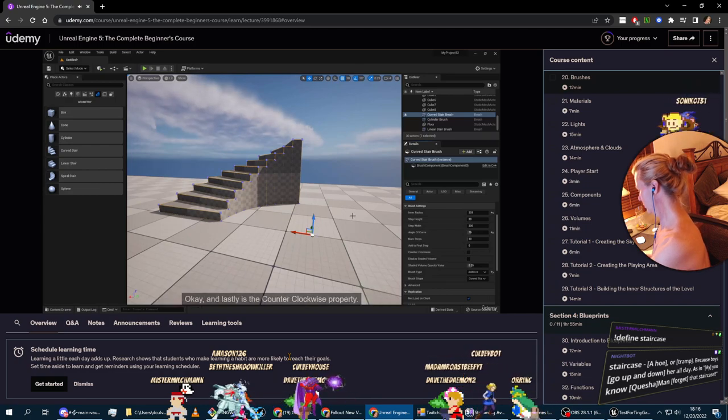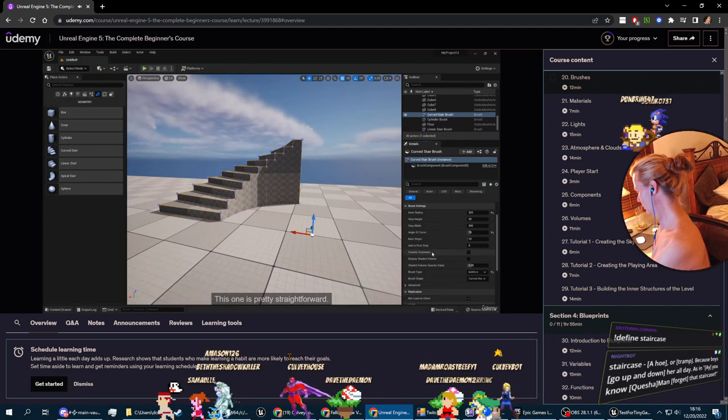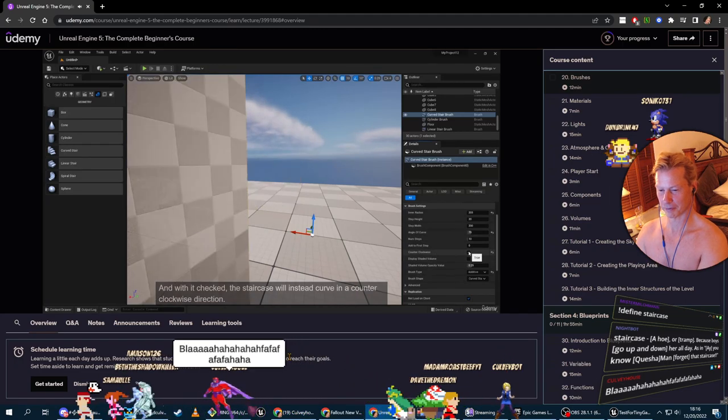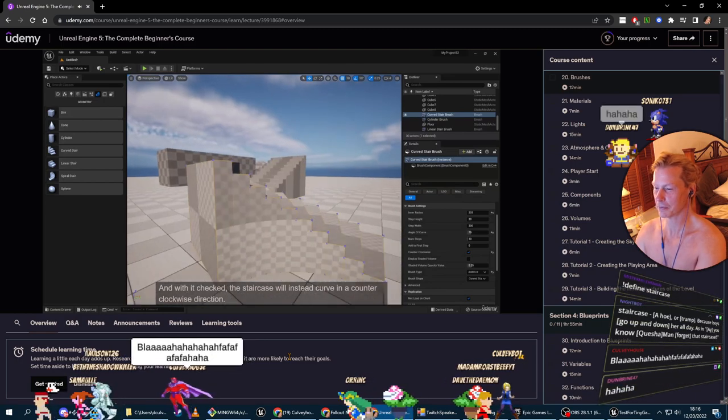Okay, and lastly is the counterclockwise property. This one is pretty straightforward. With this unchecked, our staircase will curve in a clockwise direction. And with it checked, the staircase will instead curve in a counterclockwise direction.